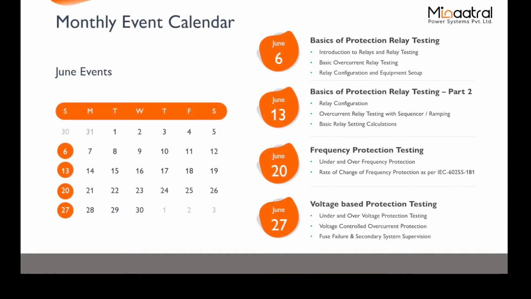So coming up next week, we will be looking at frequency protection. This is a very important topic, and a lot of people have requested us about how to do this frequency protection, df/dt. We will be looking at advanced ways of testing protection relays from next week onwards. We'll be looking at under frequency, over frequency, but more importantly, we'll also be looking at rate of change of frequency protection as per the standards.